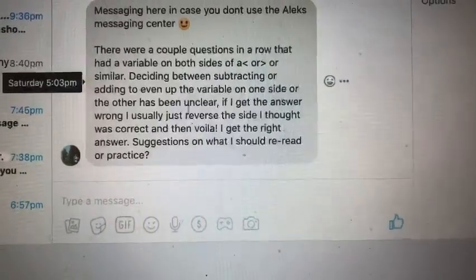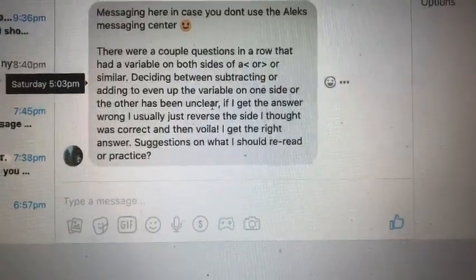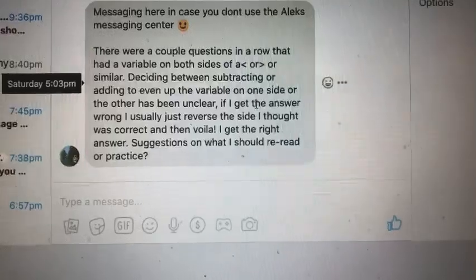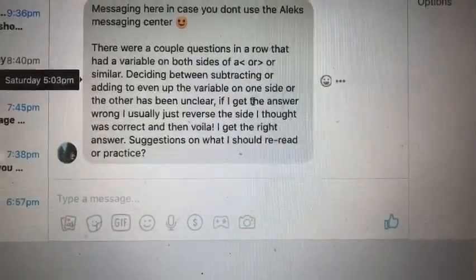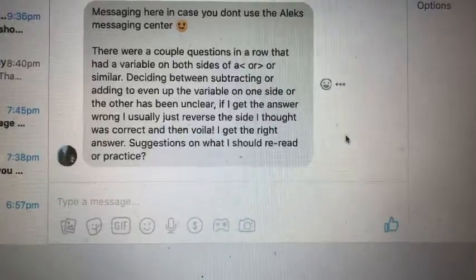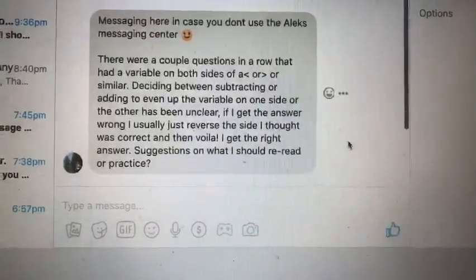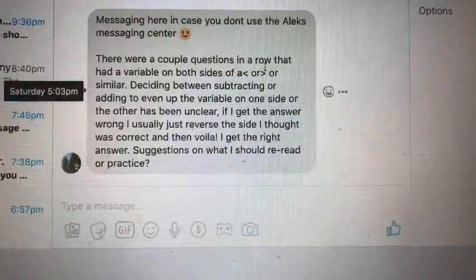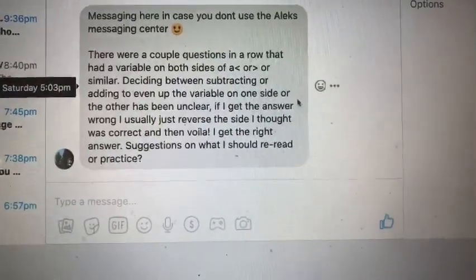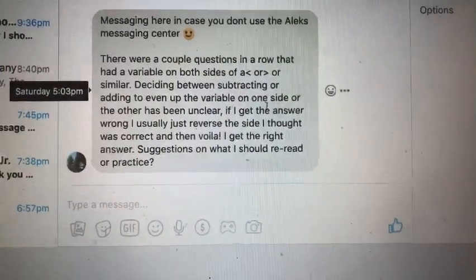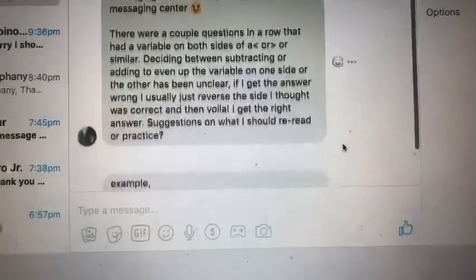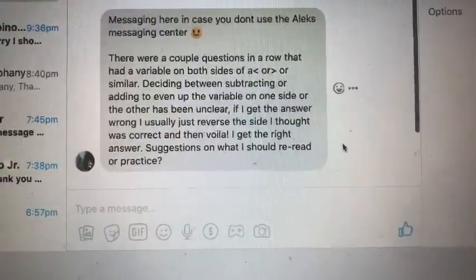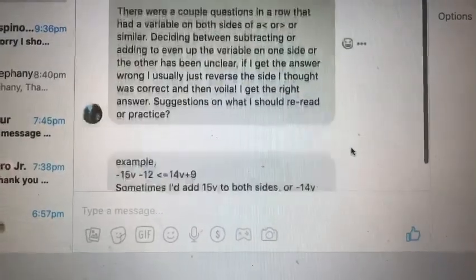So what your classmate is doing here is he would try something, and if it didn't get right, he'll try the other way, which is fine, however, on a test, you only get one chance, right? So that's a great question to ask. So let's figure out, how do you solve something with an inequality, and how can you do it right the first time without just switching your answer if you find out that it's wrong, because you can't just do that on a test. And we want to emphasize understanding mathematics.